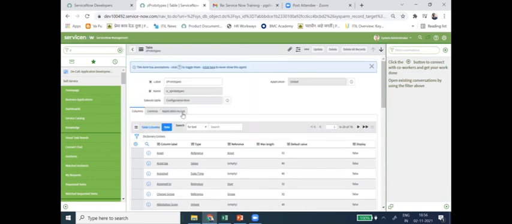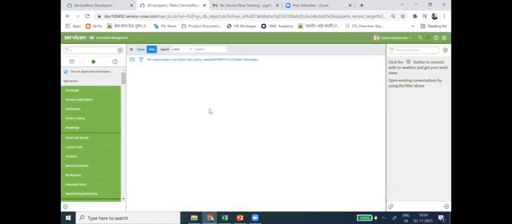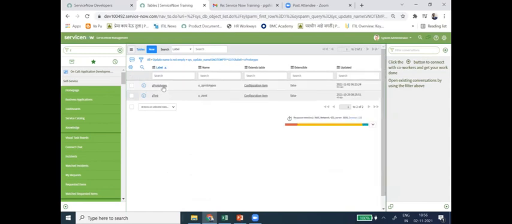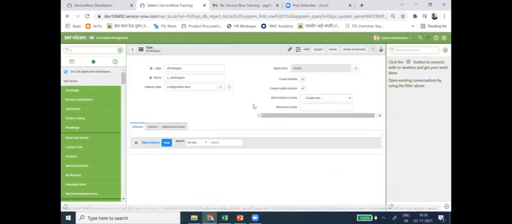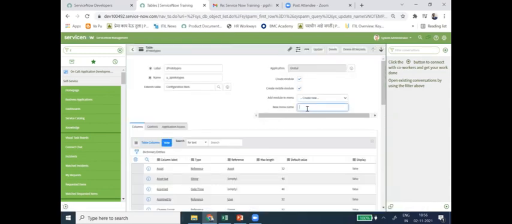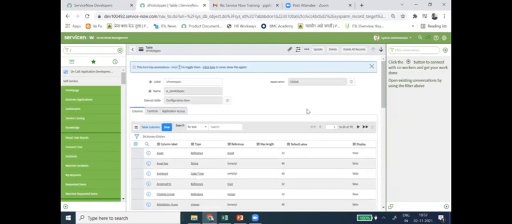Z prototype. All these things are there. Extend table, control application access. Let me go back. This is my table. Is create new. I think there is some problem here. It's not allowing me to do anything now.